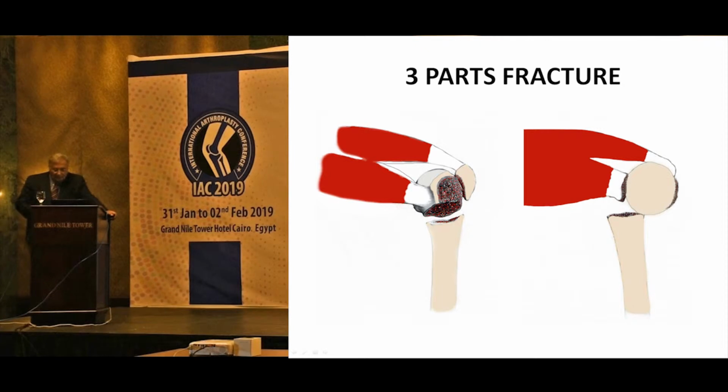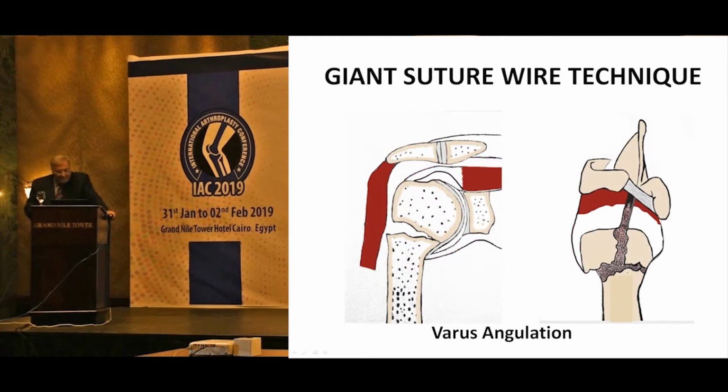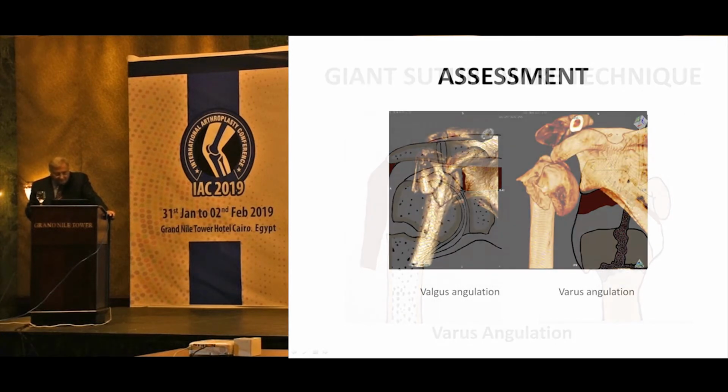head and lesser tuberosity, or in some cases of the 4-part fractures with a surgical neck fracture and less displacement. This technique is based on correcting the angle of displacement of the head and bringing the 2 tuberosities together.